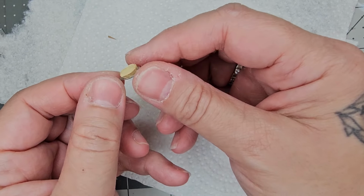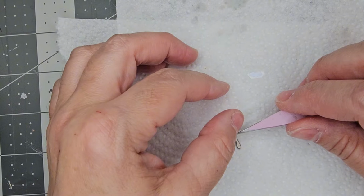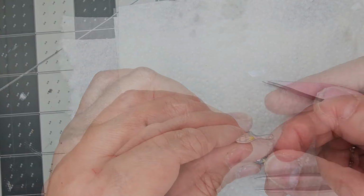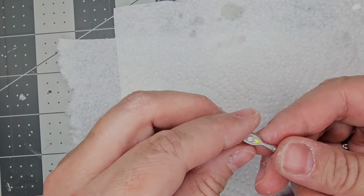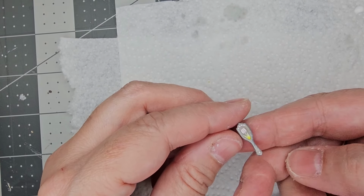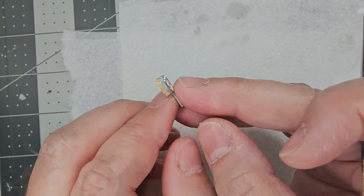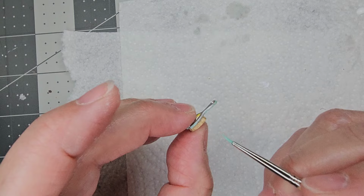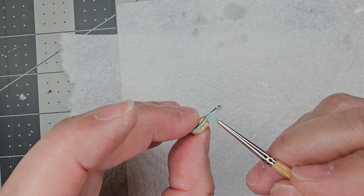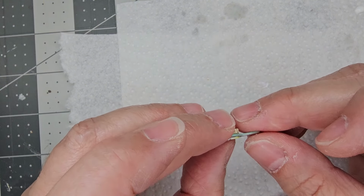I'm going to move on to this little brush. Let's see what I can do with this. Okay, I did find a single tulip, and I'm just going to place it on the back. And I'm also going to use some more of those dots just to place around the top. And I'm going to place a single dot on the bottom of the handle. To add some color to this brush, I'm just going right around the edge of the brush on the sides, and I will add a little bit to the dots as well.